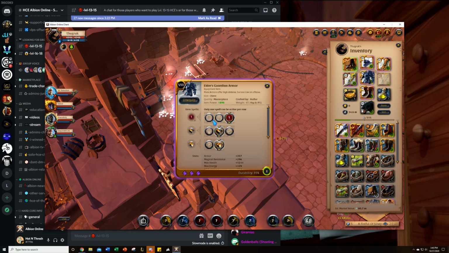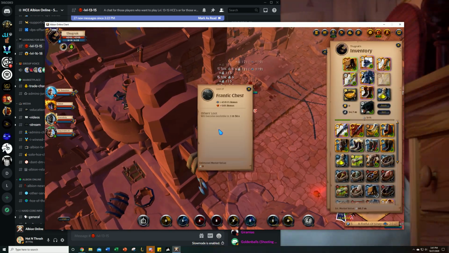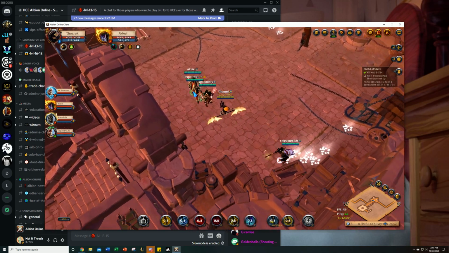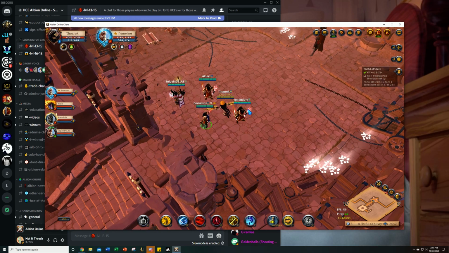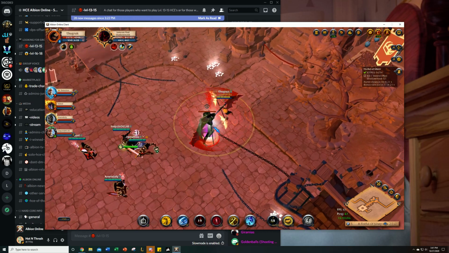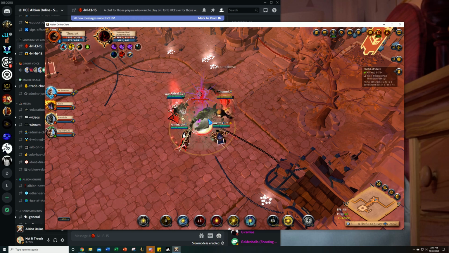Alright, then for the boss, you want to swap to your toughness passives and cooldown reduction on your boots. And it looks like we have 3 daggers, which is perfectly fine. So to start off the boss, you want to poison him and use your E to help build up aggro and reduce his damage.